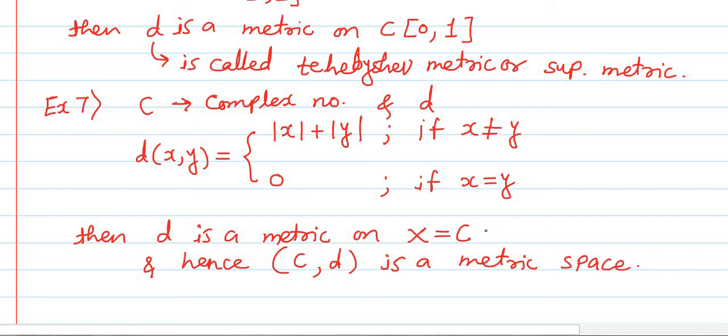So like such, we have seen some illustrative examples. In the last 2 classes we have studied 7 illustrative examples, and these are sufficient for clarifying the concept of metric and metric spaces. So with this we'll stop here and continue in the next class. In the next class we'll solve some examples on metric spaces, in which we'll check whether the given set forms a metric space under the given function or not.